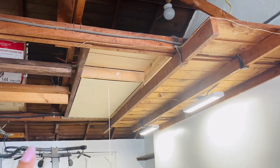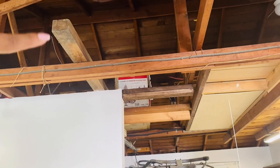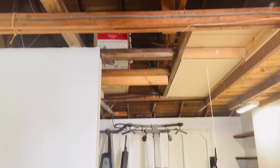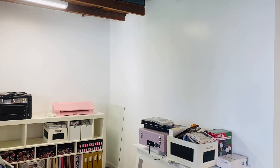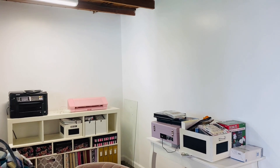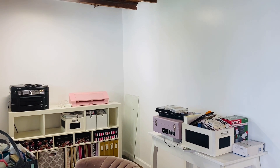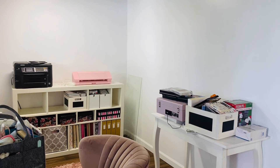This area was like a second phase of the project, so it's not fully done yet. I did take out all of the wood here — this piece is going to go away so it'll look nice and open, and we're going to move that Christmas tree somewhere else as well. Next I need to bring the bookcases here, which means I have to go through my mini albums and decide which ones to keep and which ones to put up for sale, since I just have way too many.